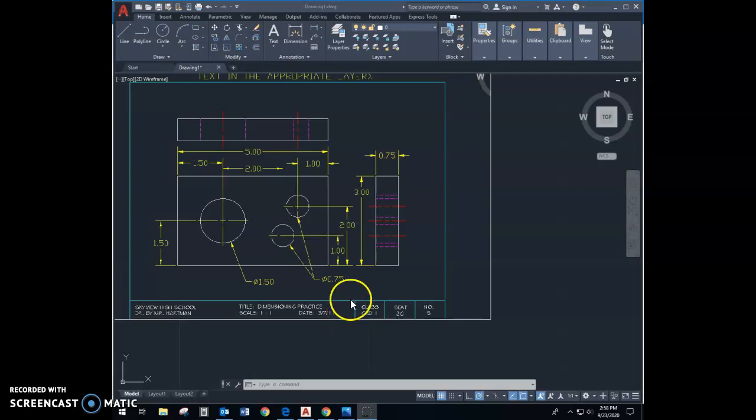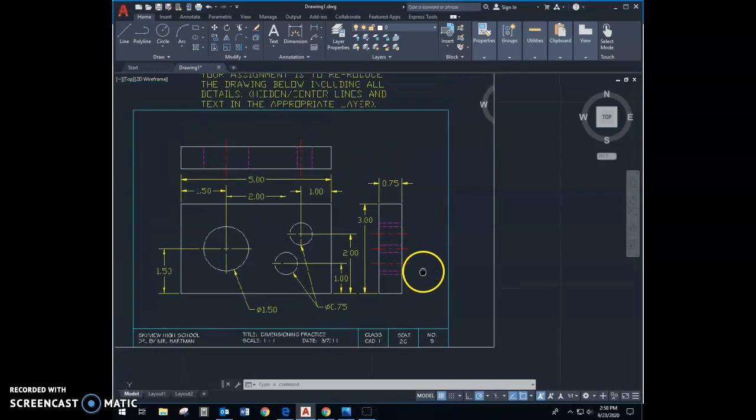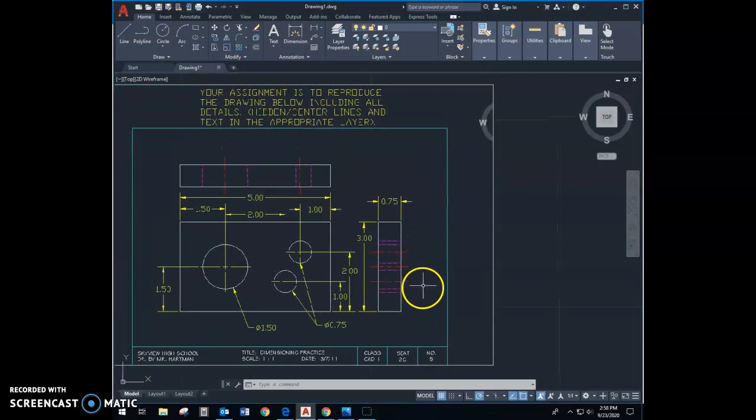Alright, jumping right into it. We're into the dimensioning unit, and there's a few things that are going to be new and needed in order to finish this assignment up, and the rest that are coming in behind it. And past showing you layers and dimensioning and how to adjust those dimensions, I'm just going to start from scratch on this drawing and hopefully show you some time-saving tips.